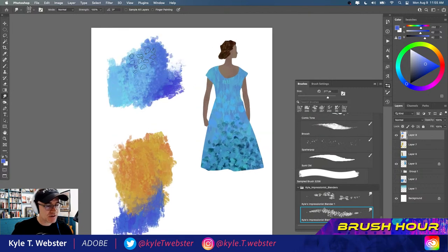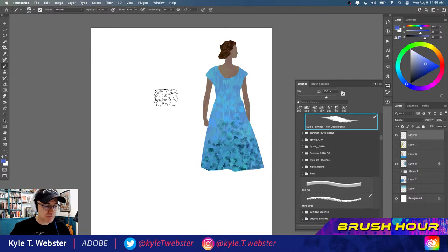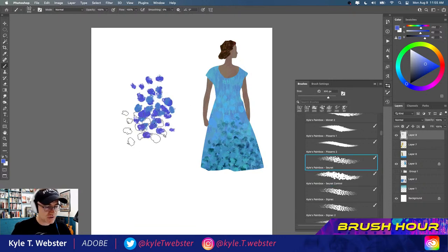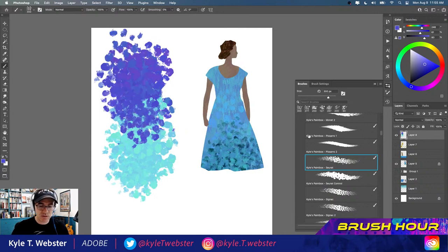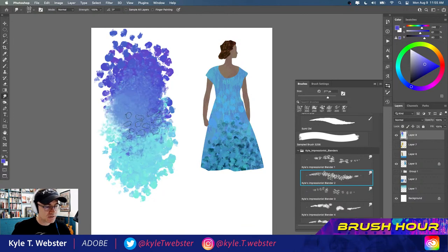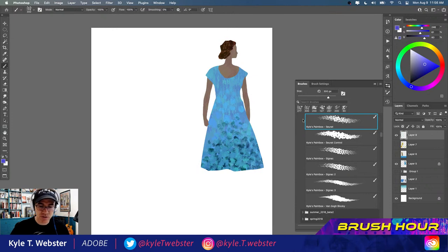Look at that blender. That's a great blender right there. They pair so nicely together. If I want to go up to that Seurat brush, for example, maybe I'm painting with that one day, and I've got these two areas here and I want to blend them together a little bit, I come down and use Impressionist Blender 2. Just kind of smudge them all together. You can sort of stab at it a little bit if you want that kind of look to it. Very handy. So be sure and try those out.